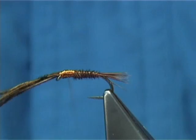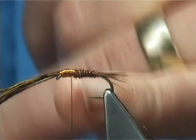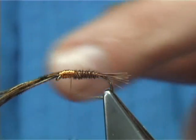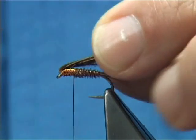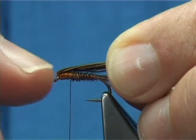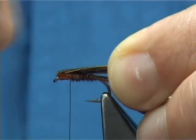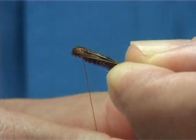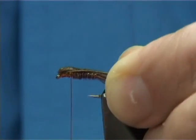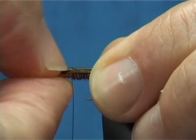This is a slight difference to the way I like to tie off at the back. As you can see, I have the wire at the back of the thorax. I bring the pheasant tail fibre over the top, and with my nail I rub the pheasant tail fibres. What that does is it brings them all in line, straightens them up, takes any twists or turns out — just by rubbing your nail on like that.